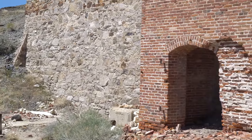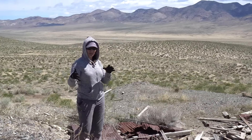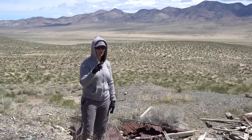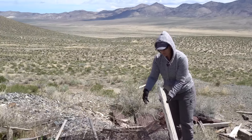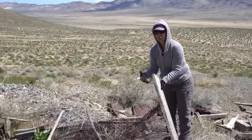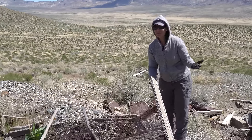Coming out here, even if you had no idea what this was mined for, there are so many little pieces of history left that tell you exactly what they were mining here — and I can tell you it was gold, gold, and gold. This is a gold screen. Miners would use this to separate the bigger rocks from the smaller rocks, and then refine the bigger rocks to make it easier to put on a gold shaker, which would shake the gold out of the smaller rocks.